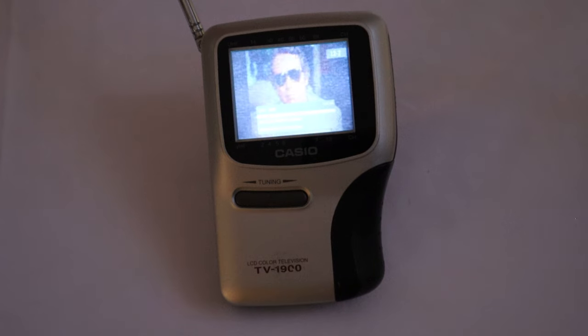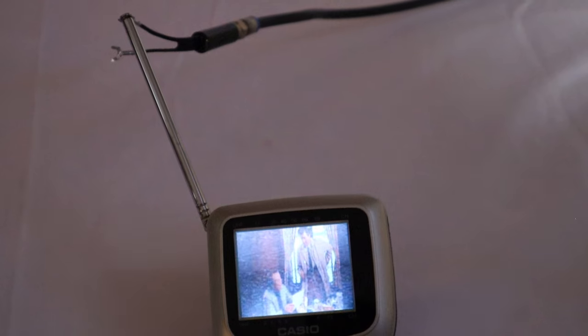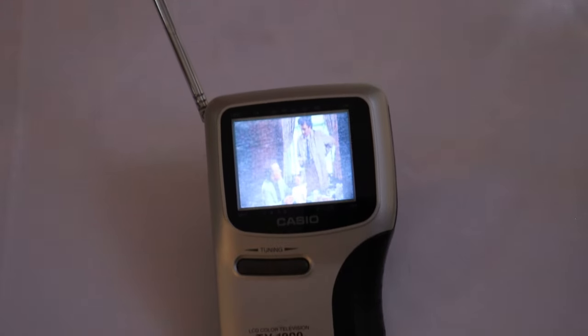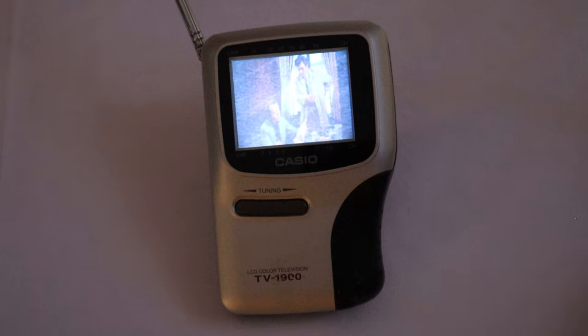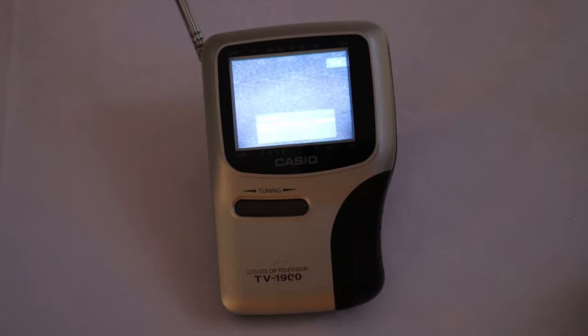I cannot explain how difficult this has been — between the digital-to-analog box not working very well and this very tenuous connection to the antenna on the TV. But it looks like something is working. I'm going to change channels and see what else is on. Yeah, there's all kinds of shopping channels in here — more shopping channels as usual, another shopping channel.